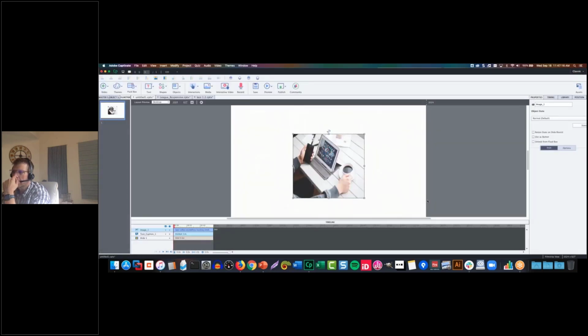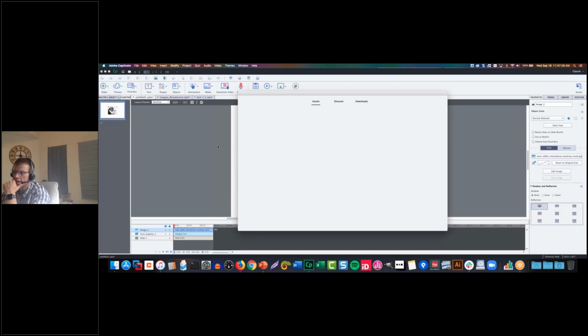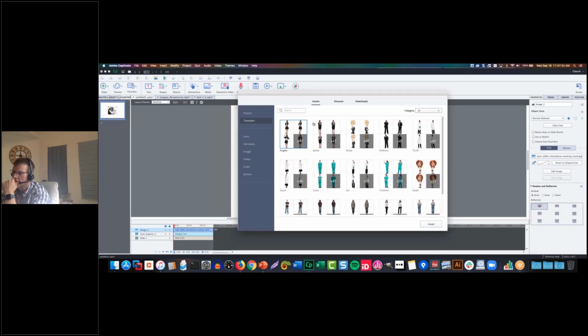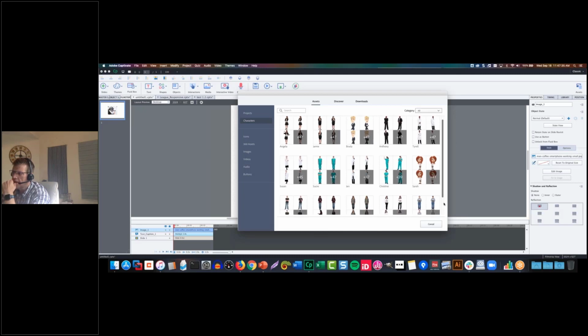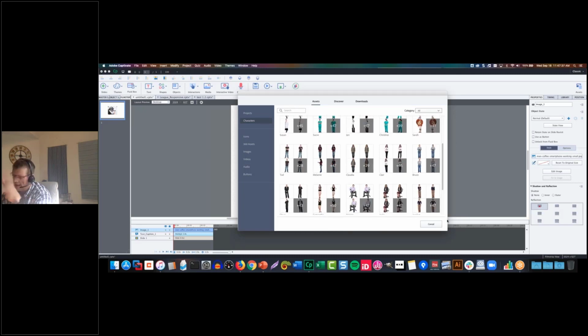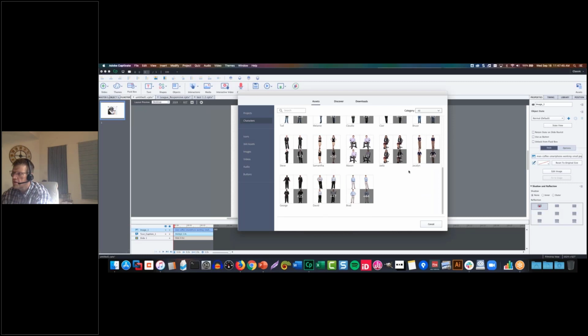And I can put that in. I can grab an SVG if I want, which is just a scalable vector graphic to work with. I could bring in audio, video, animation, so forth, characters. So if I go into characters, it opens the asset library and it gives me a choice of a bunch of different characters. If I go out to eLearning Brothers and have an eLearning Brothers subscription, there's hundreds more of these things. This is only 15 or 20 of these different characters.